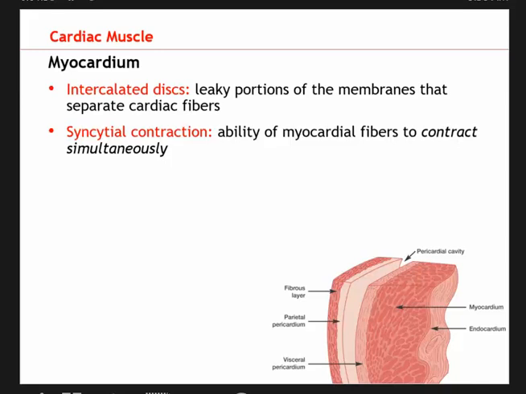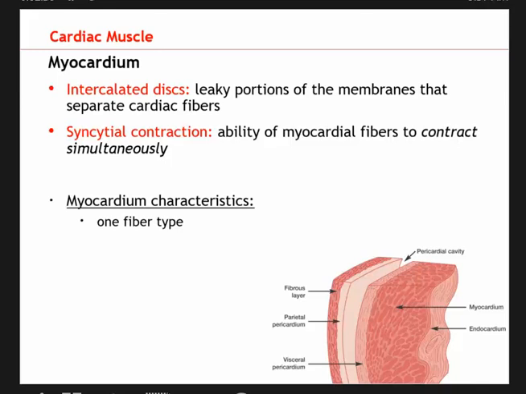So this enhances the heart's ability to act as an effective pump because individual cardiac fibers actually generate very little force on their own. Similar to a muscle fiber, when we activate one muscle fiber, that does not produce a lot of force. Same with one cardiac fiber, but syncytial contraction of the myocardium allows for simultaneous contraction. So if you look at a beating heart, it contracts all together, and that's due to our syncytial contraction.